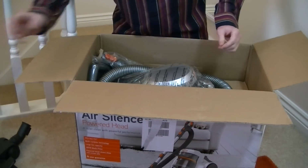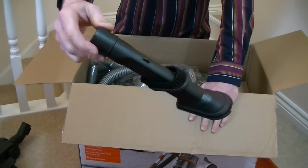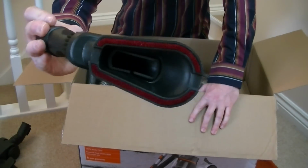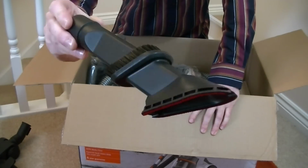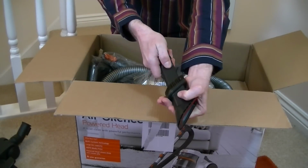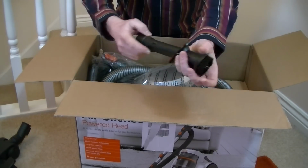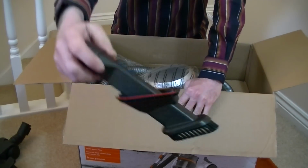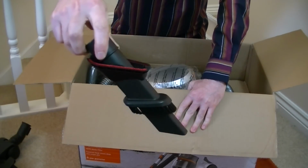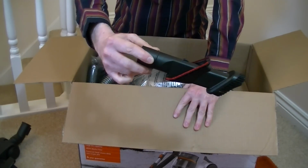Right, underneath there, what have we got now? A multi-tool. Not a fan of multi-tools. This one doesn't look bad. This way, it's an upholstery tool. You can see there's a red litter picker all the way round for dealing with pet hairs. Now if we press the little button on the side, I believe it should slide off. We've got a crevice tool, and then if we pop that round that way, then we have a dusting tool. And I think that will slide up there, so we can use the crevice tool like that. So that's the 3-in-1 tool for your above the floor cleaning.